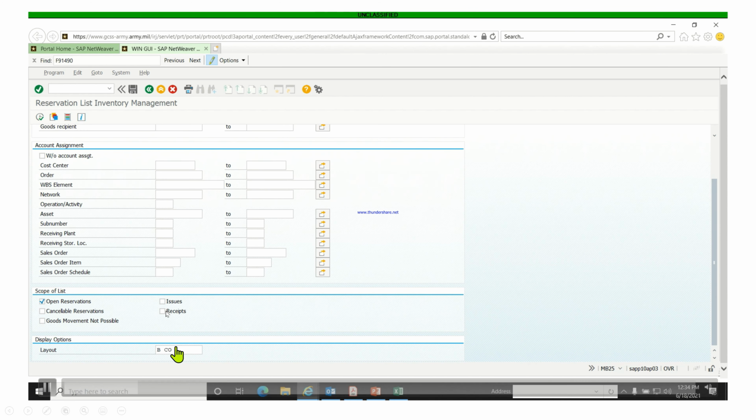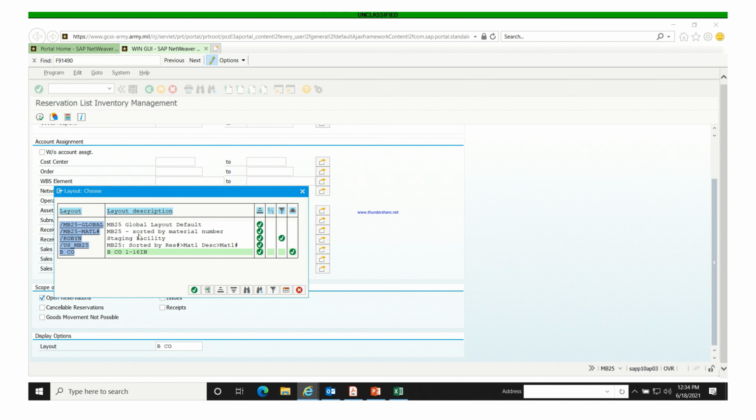Also, the layout, mine is going to be a bit different because this is my own layout that I did for myself. So I'm going to change it to the default one so that everybody will be on the same page. I created this layout myself, so I'm going to change it back to the default one.